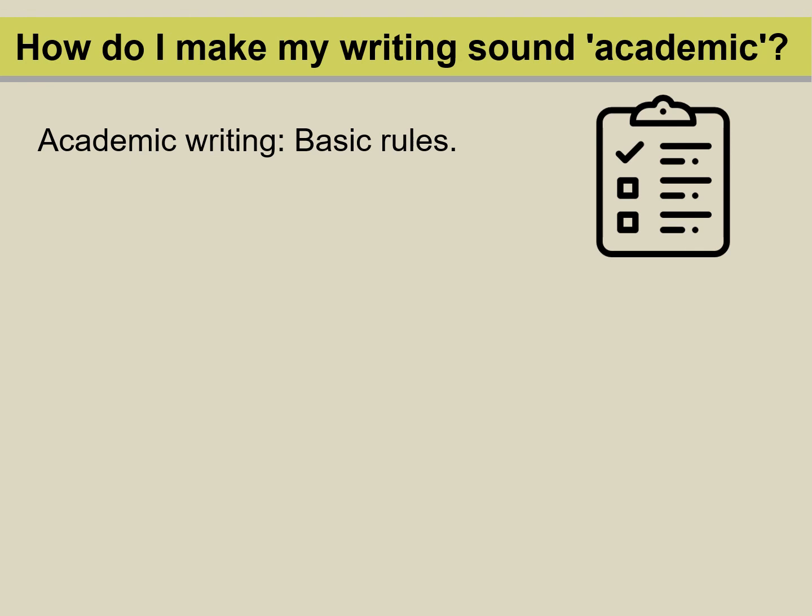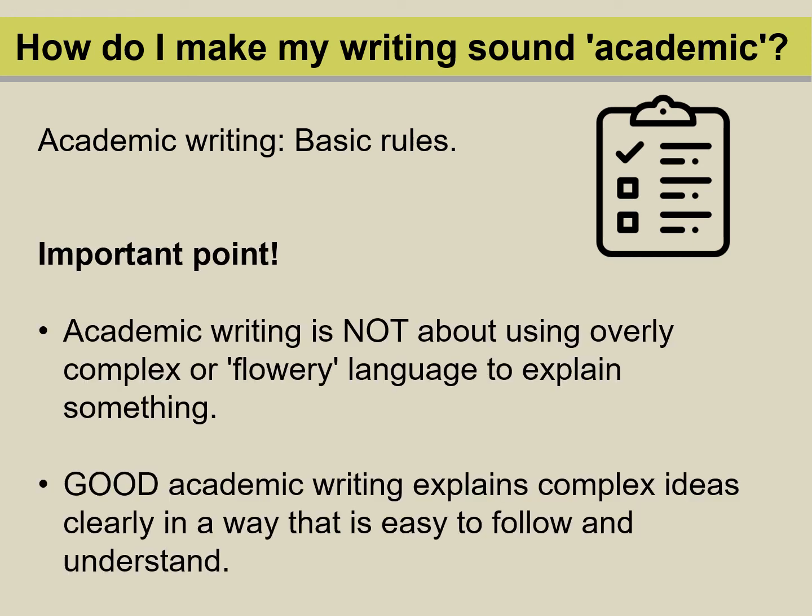And finally, if I was to answer the question, how do I make my writing sound academic? One of the key things I would want to remind people is that making your writing academic is not about using overly complex or flowery, fancy language to explain something. Sometimes students tell me they need to find a way of fancying up what they've written. And I would tell them, actually, good academic writing will explain the complex ideas and thinking processes that the student's been through clearly, in a way that's easy to follow and understand.